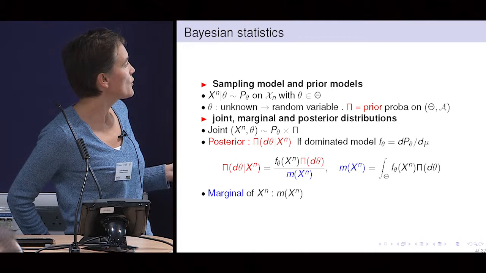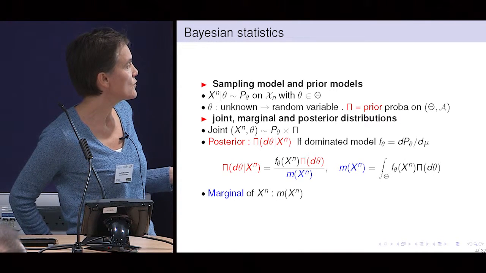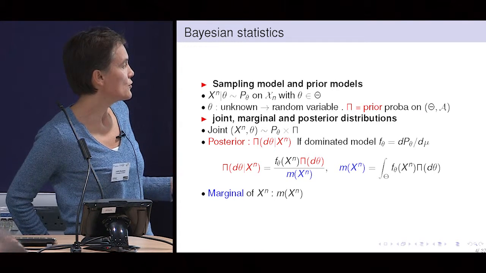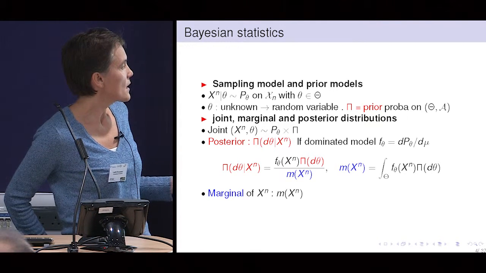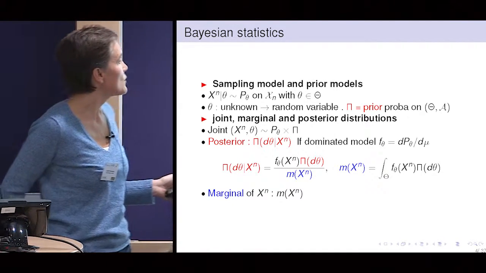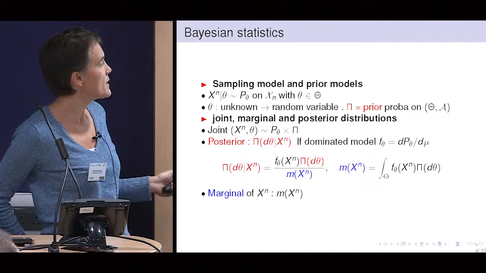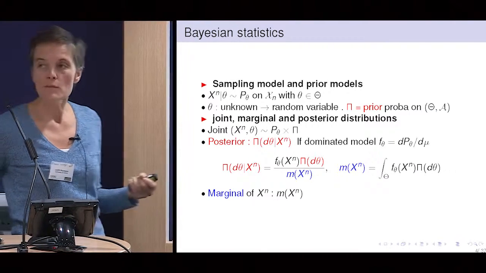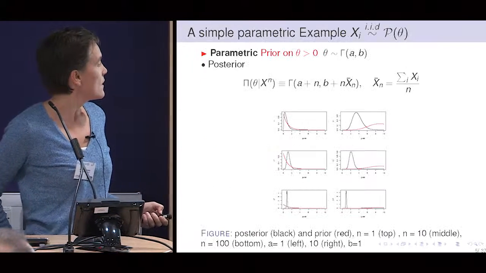If you invert the probability, then you get what's called the posterior distribution, which is the conditional distribution of the parameter given the data. In a dominated model, it's proportional to the likelihood, that's the density of xn, times the prior. And m of xn is the marginal likelihood. That's the setup for notations. All the Bayesian inference is based on the posterior distribution, so that's the object with which you're going to work. The aim of the game is to understand how it's going to behave in high-dimensional models.